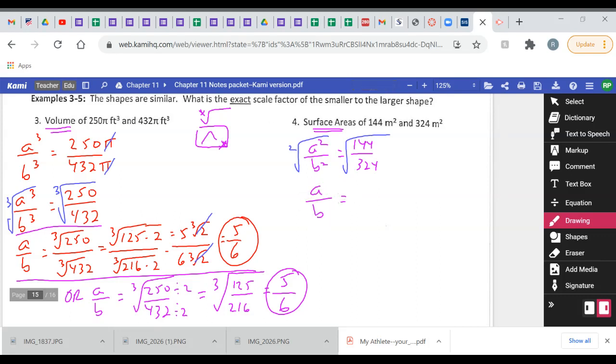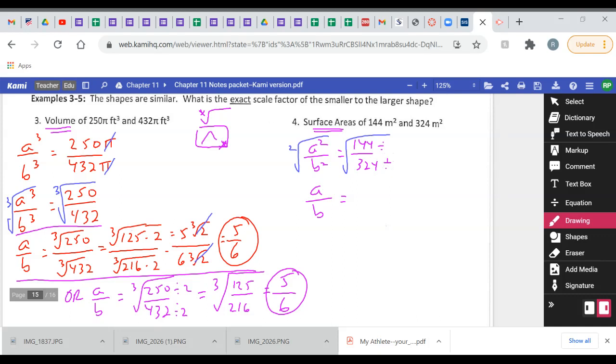And then if I want to go ahead and reduce this down first, if there's a number that goes evenly into 144 and 324, you can go ahead and take care of that. If you want to go ahead and take the square root of both of those first, I can tell 144 is a perfect square, so I can take the square root of it and get 12. If you type in 324, it also is a perfect square, which is 18, and then you can reduce those down. Or you might think to go ahead and reduce these down first, which is what I did.